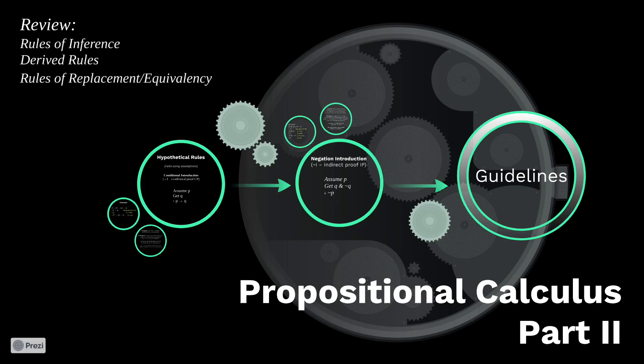This is the end of Module 7 and the end of our study in propositional calculus. Familiarize yourself with these two new maneuvers and then practice, practice, practice everything we've learned in the past two modules. Learn well the rules of inference and implication, the derived rules, and the rules of replacement and equivalency. In the next module, we shift gears to focus more in depth on informal fallacies, and we begin to prepare for Module 9 and our exploration of categorical logic with some fun food for thought provided by Lewis Carroll, the author of Alice in Wonderland. So until next time, study well, ponder long, and have a great week.